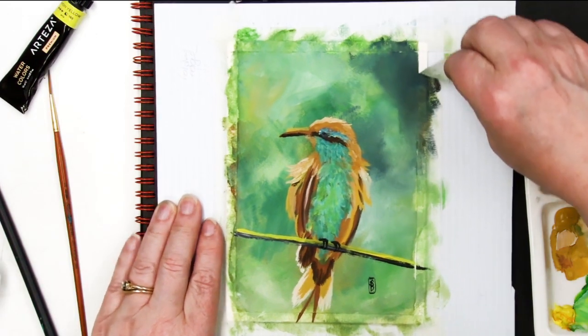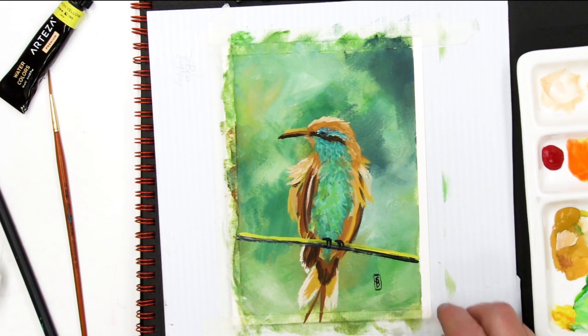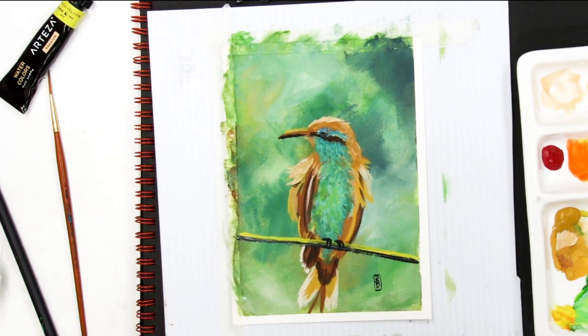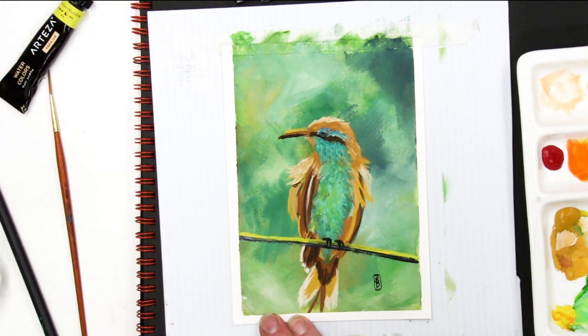I've been looking at the daily painters, the paintings that they do, and how they lay the paint in and how they approach putting something like this together and doing it quickly.